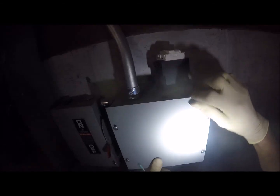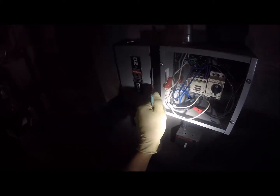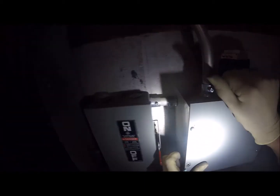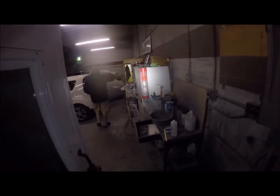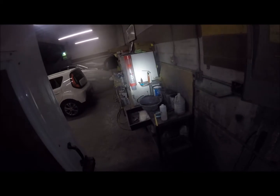Okay, so control wires. In case anything arcs, I'm putting the cover back on. That's the reason I'm putting the cover back on. In case anything does arc, I'm pulling this one out because the screw stripped out. So we put that in there. Now we loosen these up here. Okay, go ahead and trip that breaker on. No, I haven't turned this one on yet. I haven't turned the motor contactor on yet.